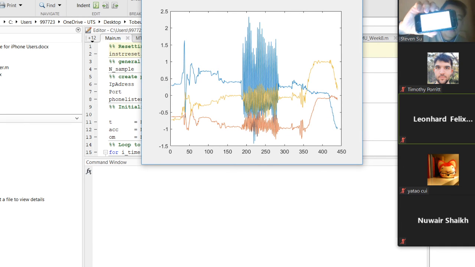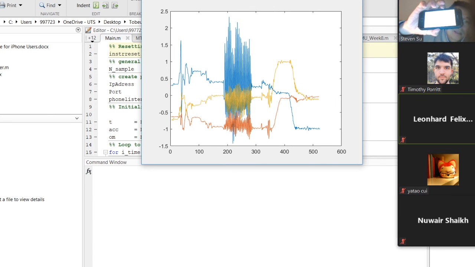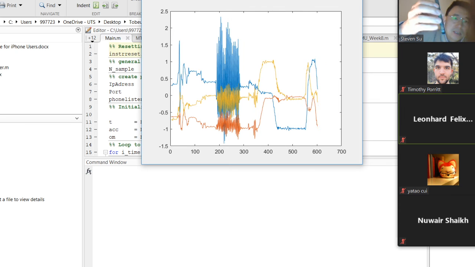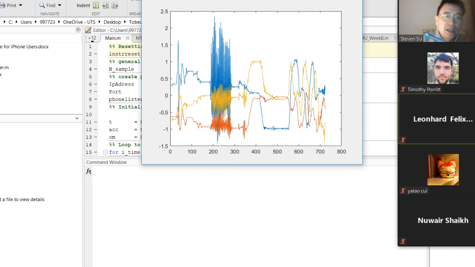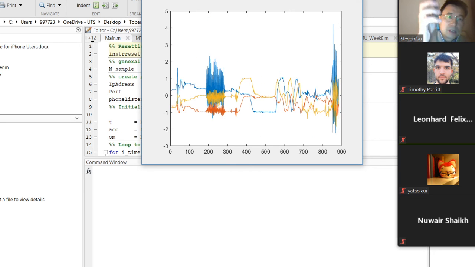But if we change the location, first you need to know how to find the axis. They have three axes: X, Y, and Z. You need to identify where X, Y, and Z are, and then you can find. Also, you can identify head movement. If you do different head movements, then you can identify them. So this is the one.